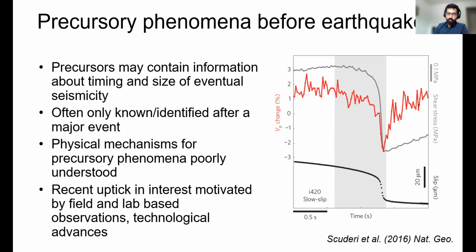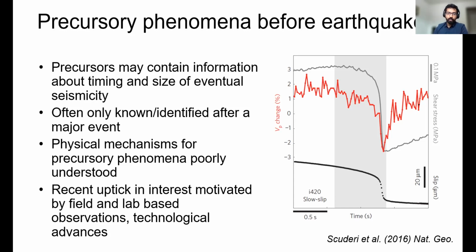First, I gave you a couple of examples of pre-seismic signatures before earthquakes. They are relatively rare, and we don't know if that's because we don't look for them properly or if they simply don't exist. Secondly, we only think to identify or look for precursory signatures after an event, rather than continuously all the time. And third, even if we did spot them, we don't know until the event happens if they were precursors, and we don't know the physics behind these signals. So it's really hard to understand what we're seeing.